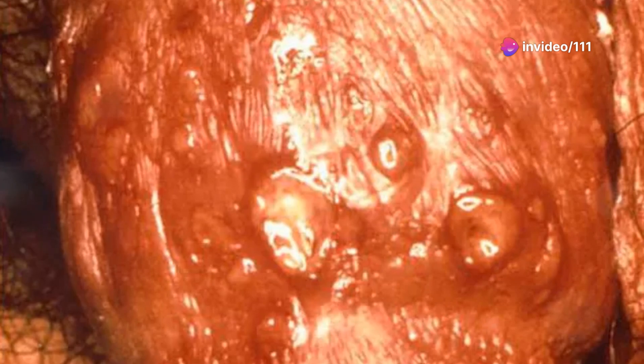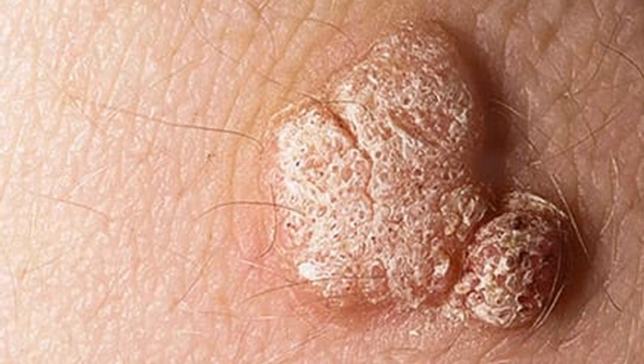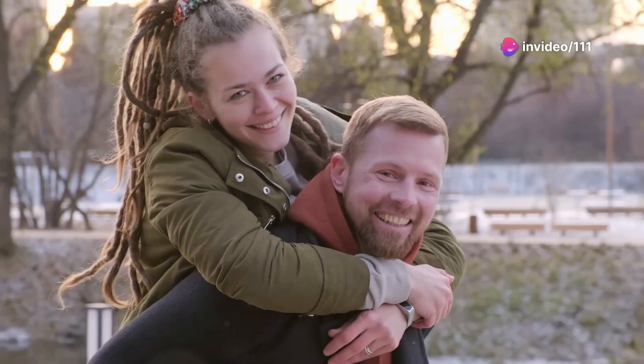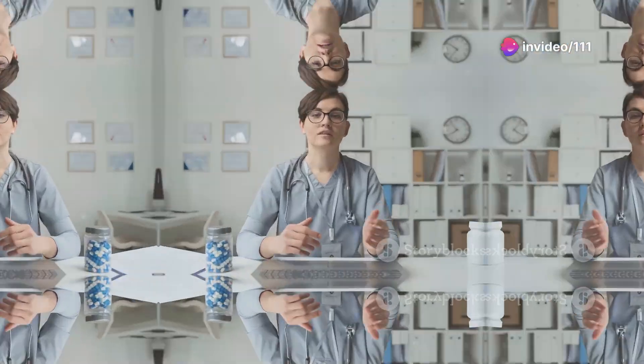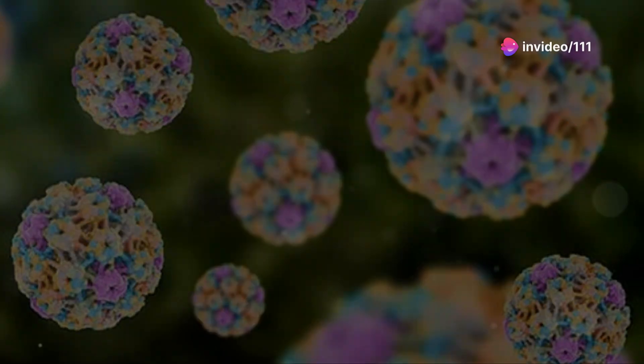They'll visit each other if given the chance. So why should you care? Well, for starters, herpes is for life — there's no cure. But don't freak out just yet. There are ways to manage it and live a perfectly normal, healthy life. Now let's get down to business: how exactly do you get genital herpes?